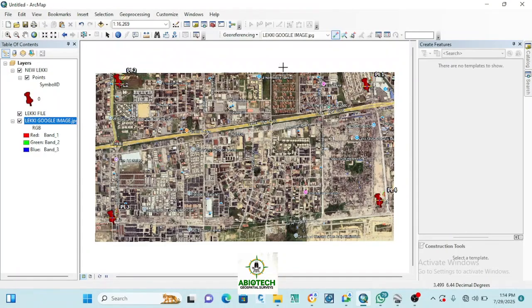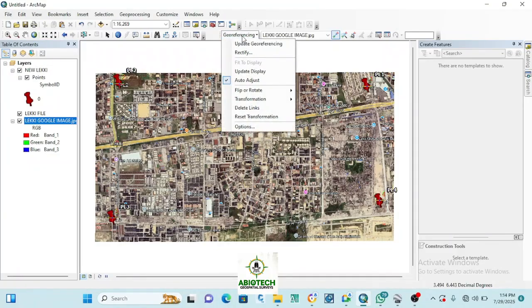Now after doing this, what you just have to do is come to georeferencing. You have two options. It's either you update georeferencing or you rectify. If you update georeferencing, your image will be updated and it will be georeferenced. Even if you take it to some other GIS environment, it's going to come out georeferenced alongside the georeferencing file.